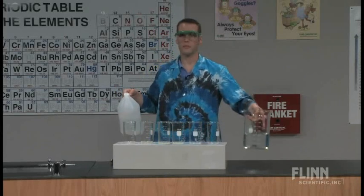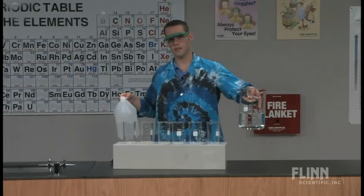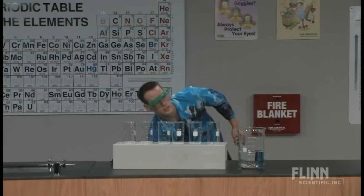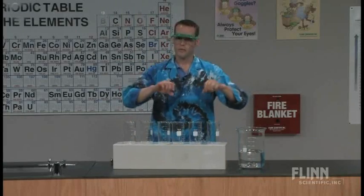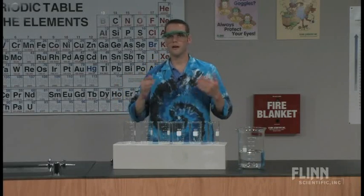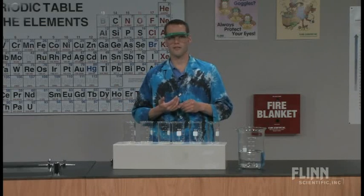At the very end, before you begin this demonstration, you need to put some of the sulfuric acid and glycerin mixture in the bottom of your large beaker or whatever large vessel you're going to use to hold this at the end. You can use a large plastic pitcher or anything; it doesn't have to be a large glass beaker. And then when you pour them together, now there's more acid in there, the pH is going to lower, we're going to go below the point where the indicators can change color, and everything goes back to colorless. So it's a really beautiful demonstration of an acid-base titration.